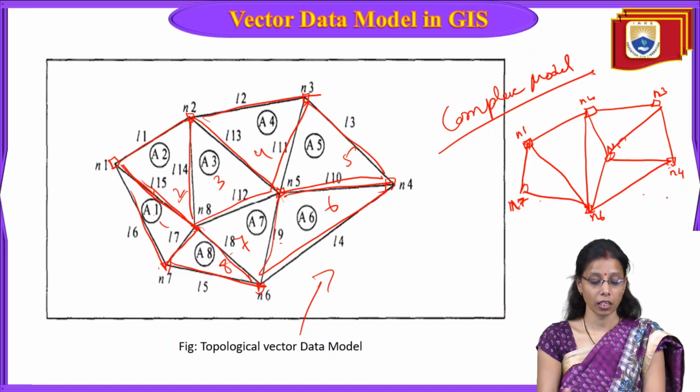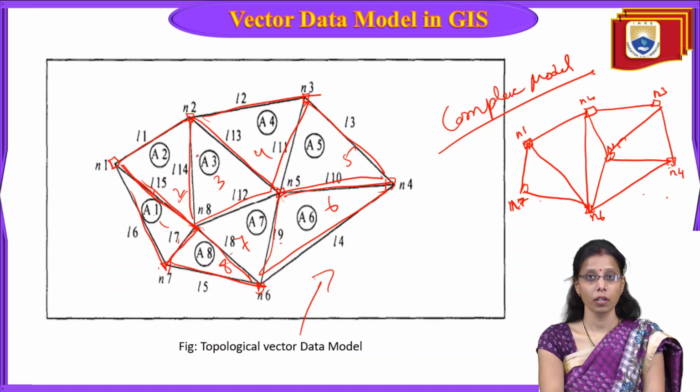Now you see one thing. This polygon is node 1, node 7. The polygon is from here to here. Line 6, line 7 and line 15 form one polygon. The other polygon is line 15, line 14, line 1. Line 15 is common to the A1 and A2 polygons. Line 14 is common as well, and line 13 is common to A3 and the next polygon.